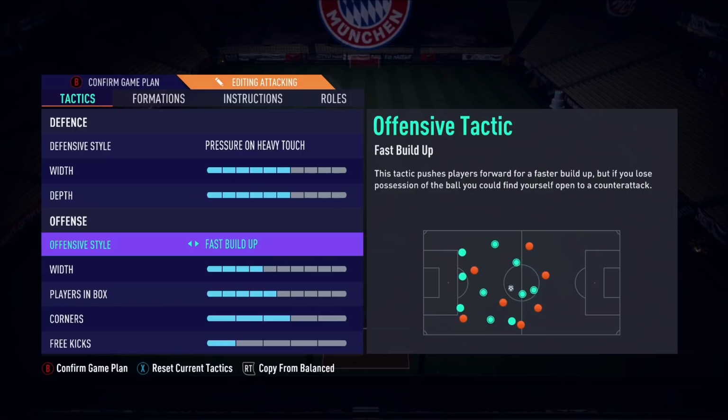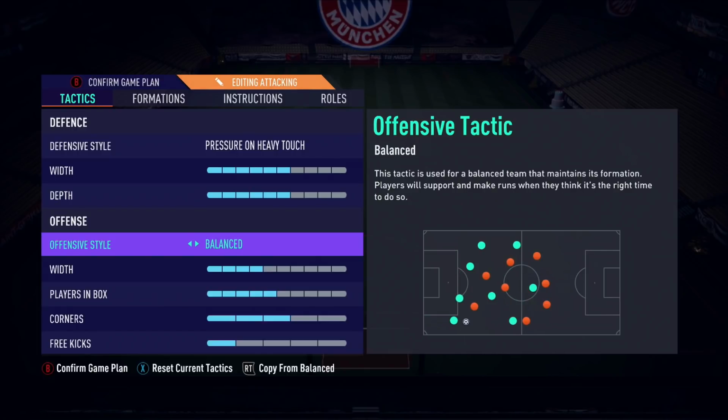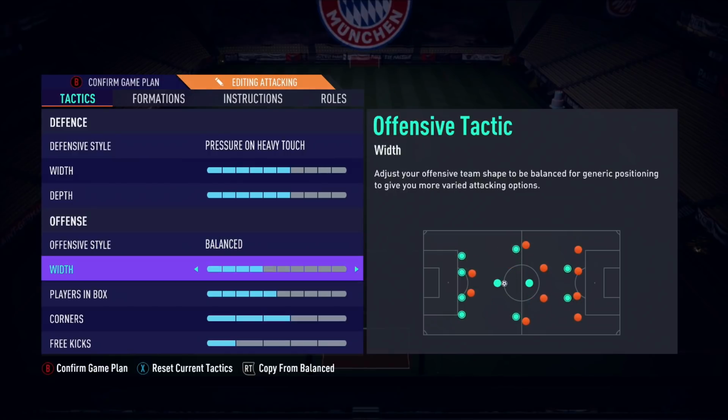Because I thought with pressure and the depth we were already a little bit too over the top, I decided to stick with balance, and it just means you have to have a little bit more of a slow paced game. But with this formation, it works very, very well. And then offensive width, we went on 4, which was really, really effective as well. Manages to get those wingers.